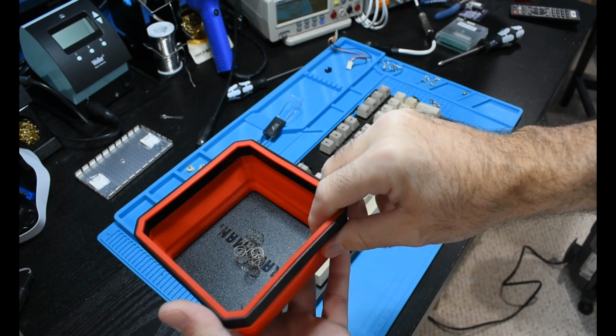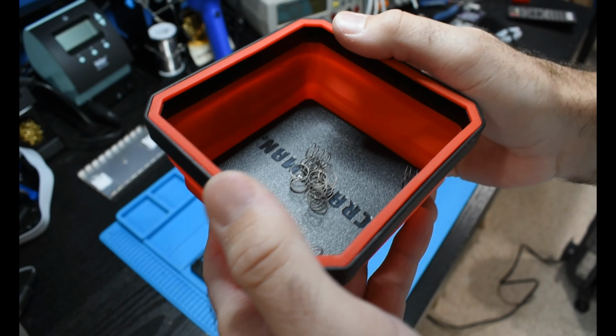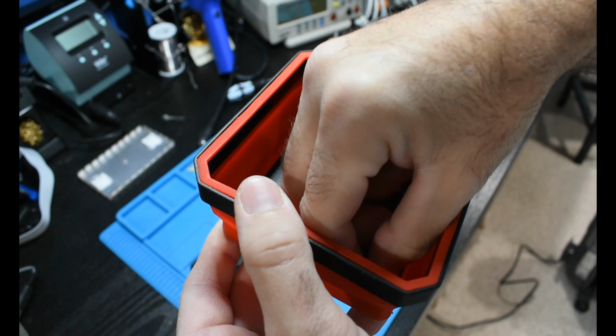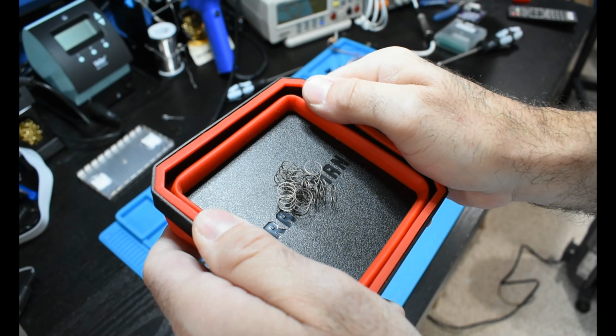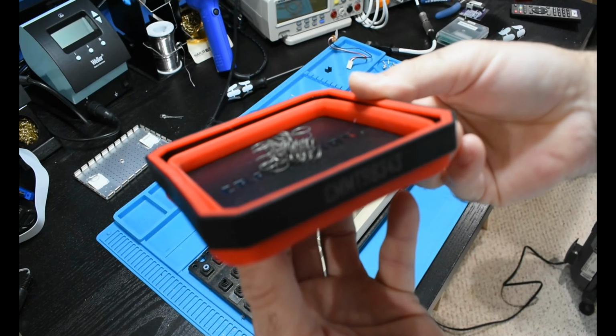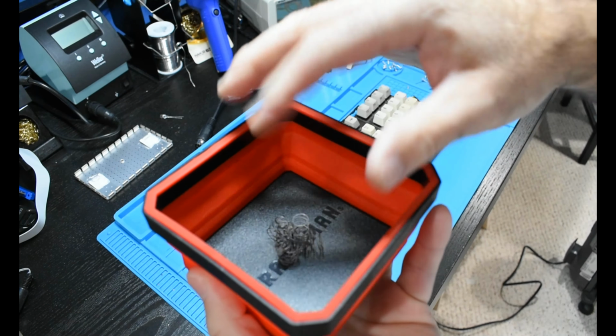So let me show you something that I got that I think is pretty neat. This is a little Craftsman parts bin. And the cool part about it, there's actually two neat things that you guys might like. One, it's collapsible, so it's easy to store when you're not using it. And the other thing, as you can see, it's magnetic. So when you put little parts in there, they fall to the bottom and they stick.